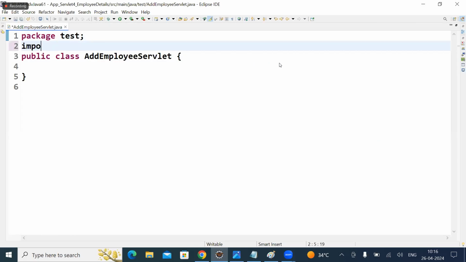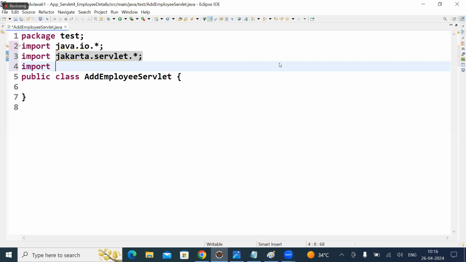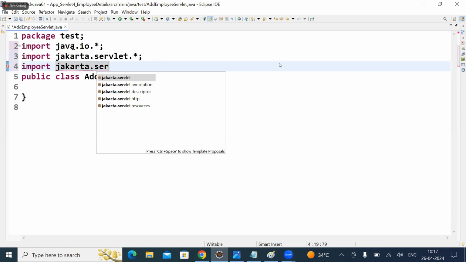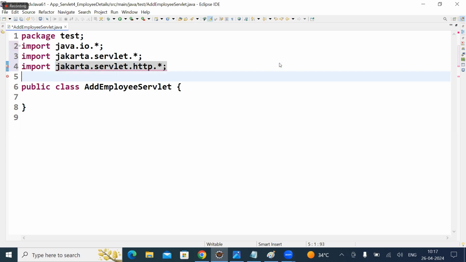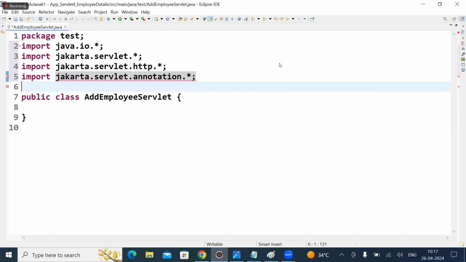Now import java.io, import jakarta.servlet, import jakarta.servlet.http, import jakarta.servlet.annotation.